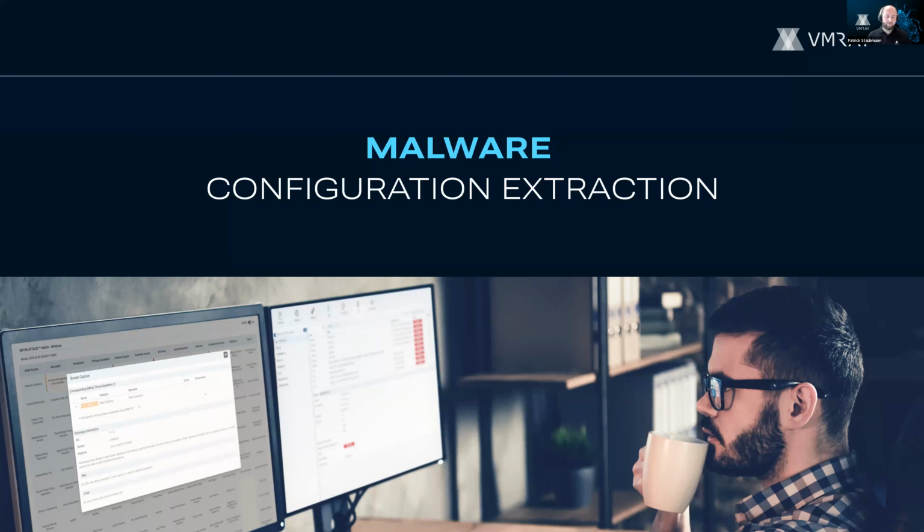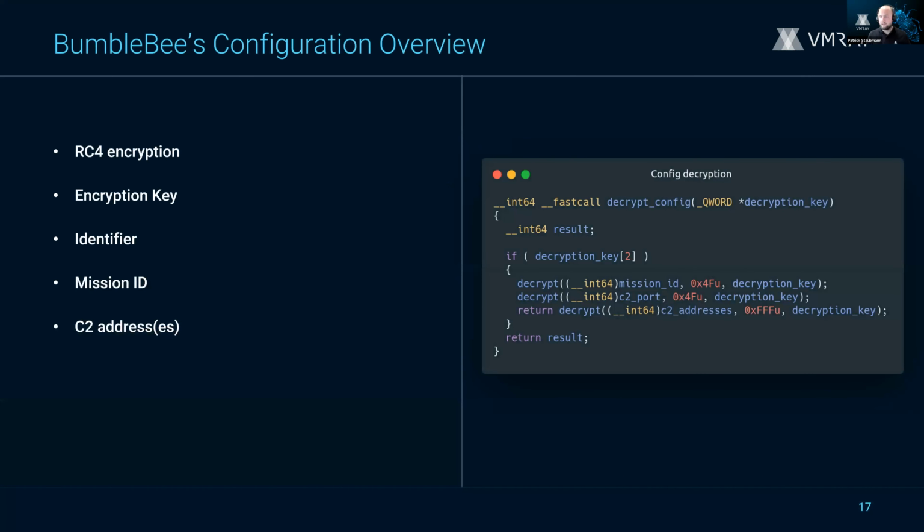And finally, one of the last points here is, if you want to hunt and try to protect an environment from infections with Bumblebee, it's also pretty important to be aware of the embedded configuration, for example, where Bumblebee reaches out to its C2 server. This can be used to generate high-quality IOCs that you can use to proactively block in your environment or also hunt for potentially infected systems already.